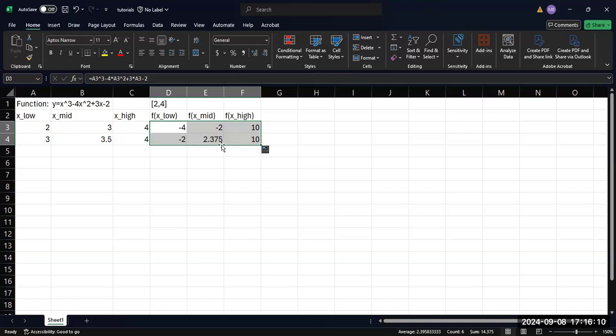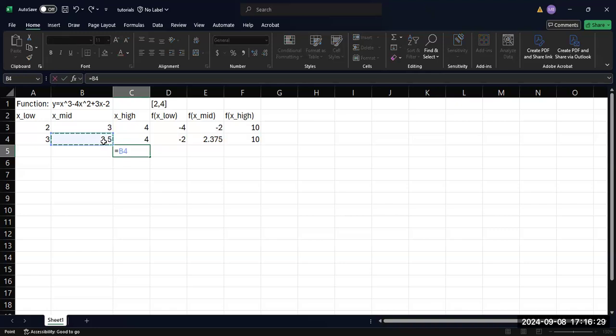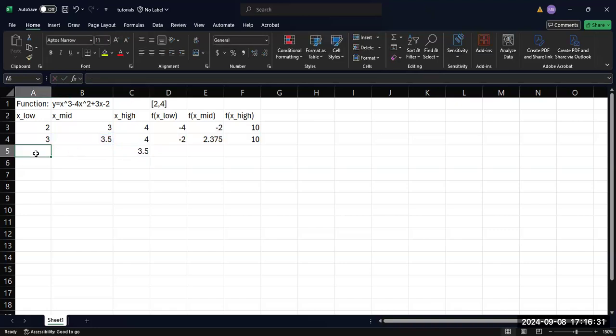I'm going to calculate my function at all three of these values. Now what I see is the 3.5 value is positive and the high value is positive, so I don't have a sign change there. Instead, I have a sign change between the low and the mid value. So the mid value is going to become my new high value, and the low value is going to stay the same.